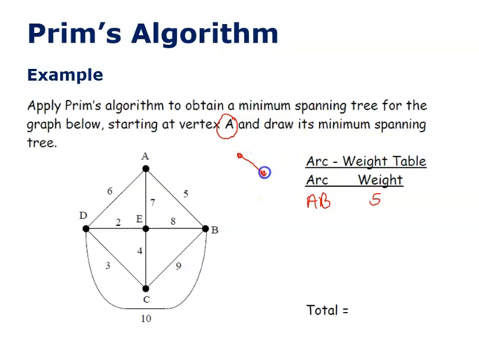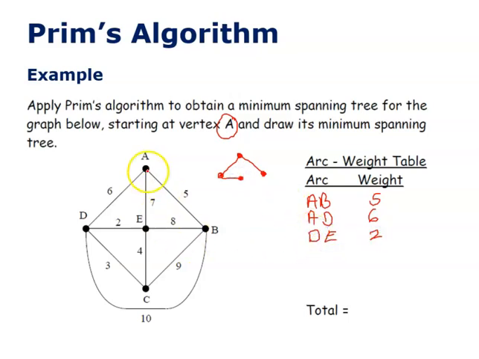I can go from A and B, the smallest one from either A or B. Now I've got a 10, a 9, an 8 coming off a 7. I reckon it's that 6 coming off there, which is the next one. So that is A to D is 6. Now notice I didn't have to go from B, which is where I've just joined from. I can go to anyone. And now again, I can join any point from A, B, or D. And I reckon it's just that 2 going across there. So what's that? DE is 2.